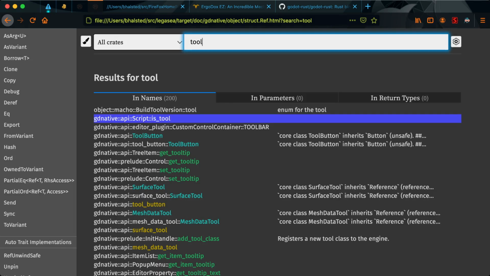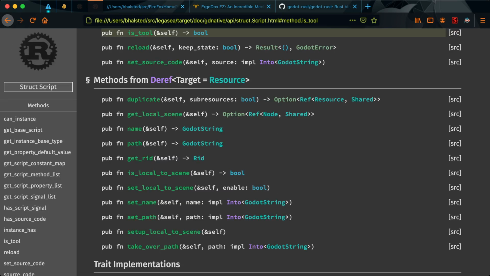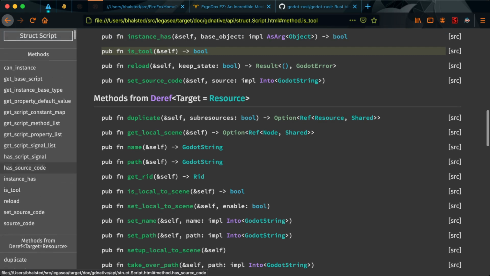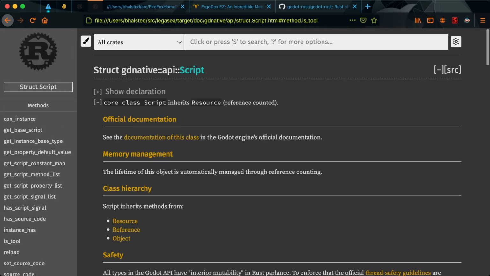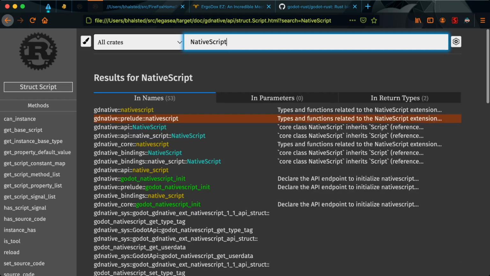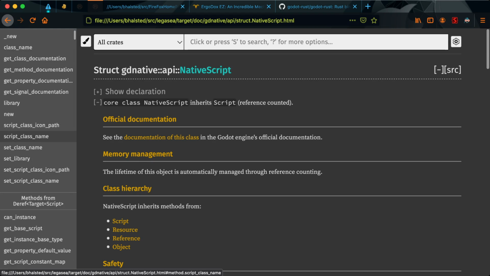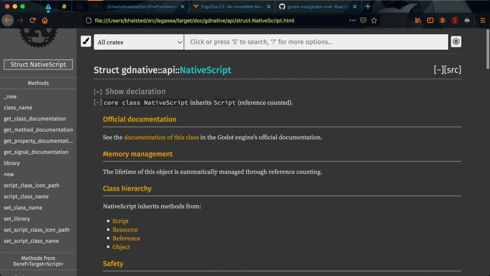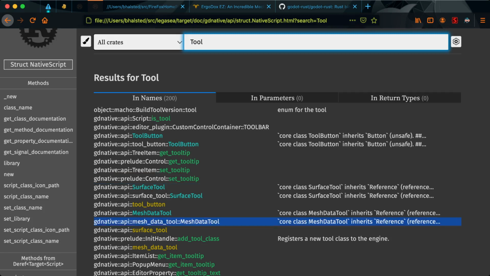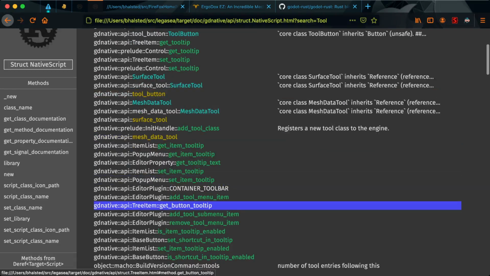Is tool. What is this? So native script, does this have that? Surface tool, yada yada.